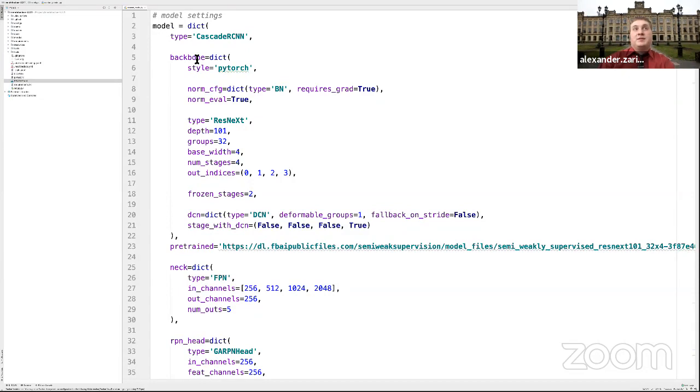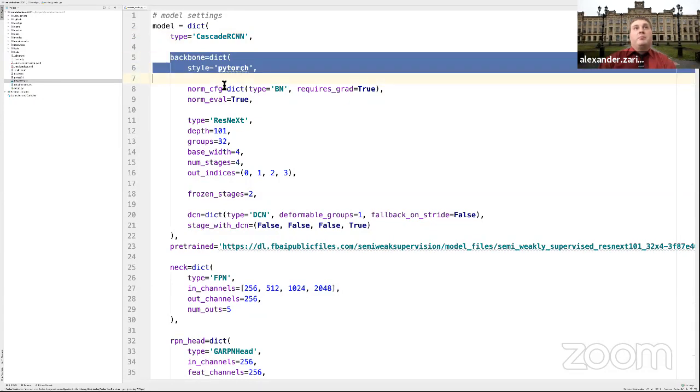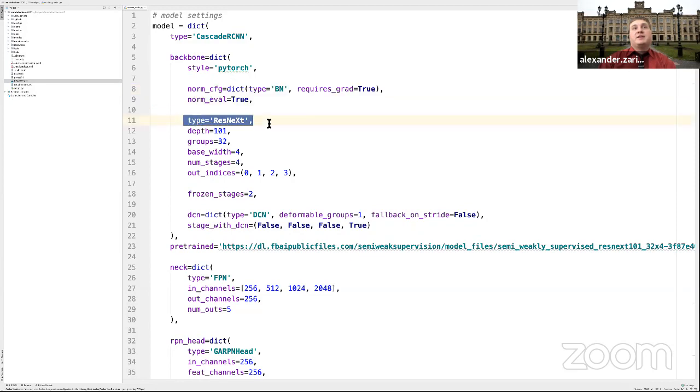First of all, we start by defining the architecture of our model. I selected Cascade RCNN as the best approach with good localization capabilities, and I based my Cascade RCNN on a batch normalized ResNeXt, which has a depth of 101, 32 groups, and a base width of 4.